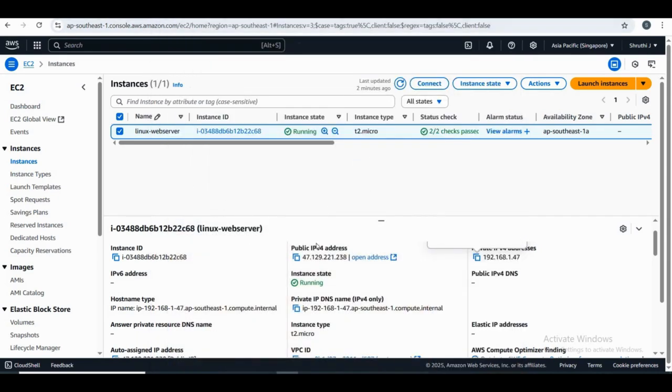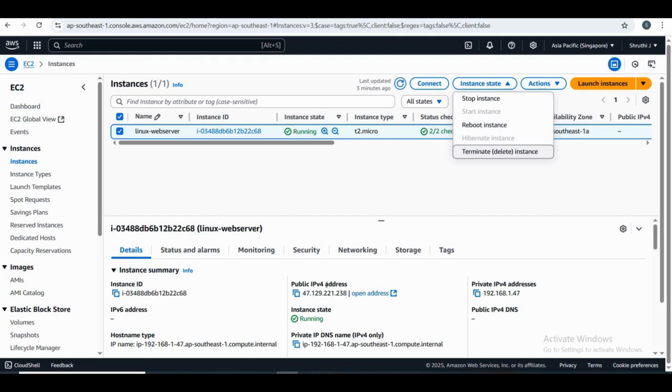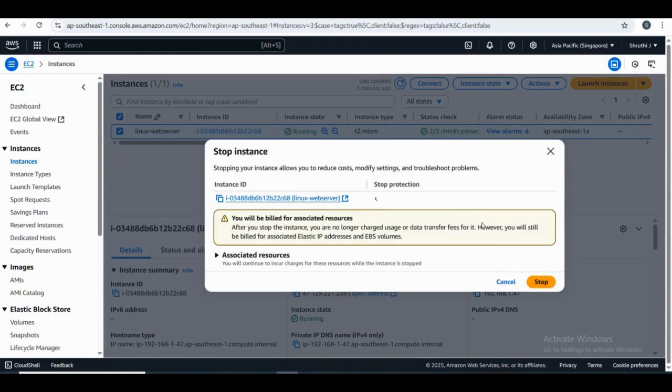Now we can check how the public IP will change after stopping this instance. The current public IP is 47.129.221.238. Let's stop this instance and check whether the public IP is changing or not. I'm stopping this instance.